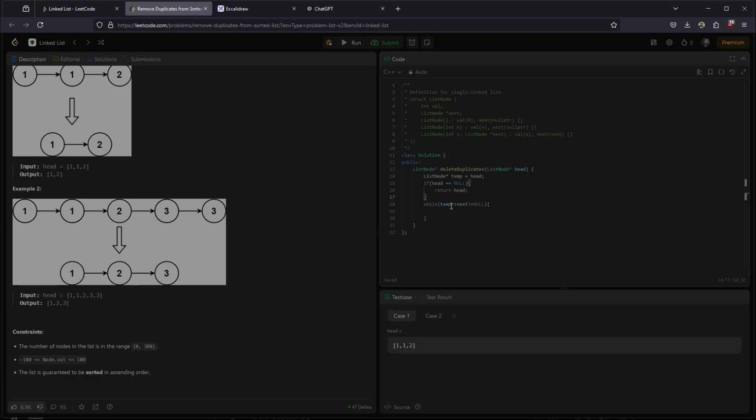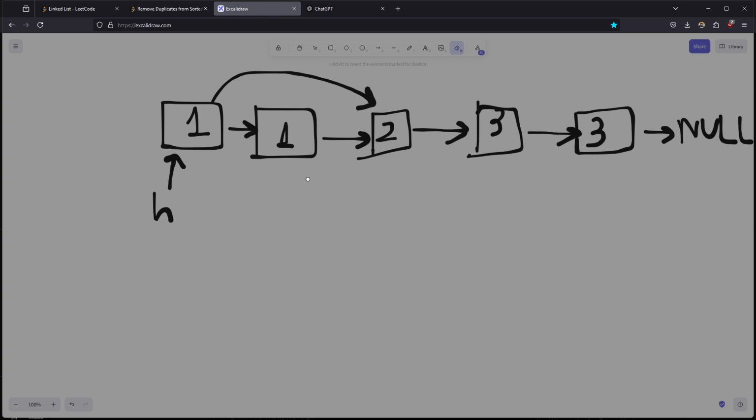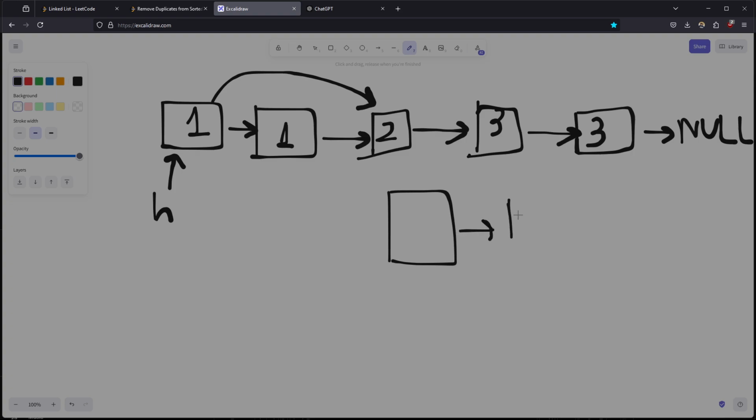And we can also check if temp next is not equal to null. If a linked list only consists of a single node, then this node will always be pointing towards null. So temp is currently pointing towards this node, and we are using temp next.